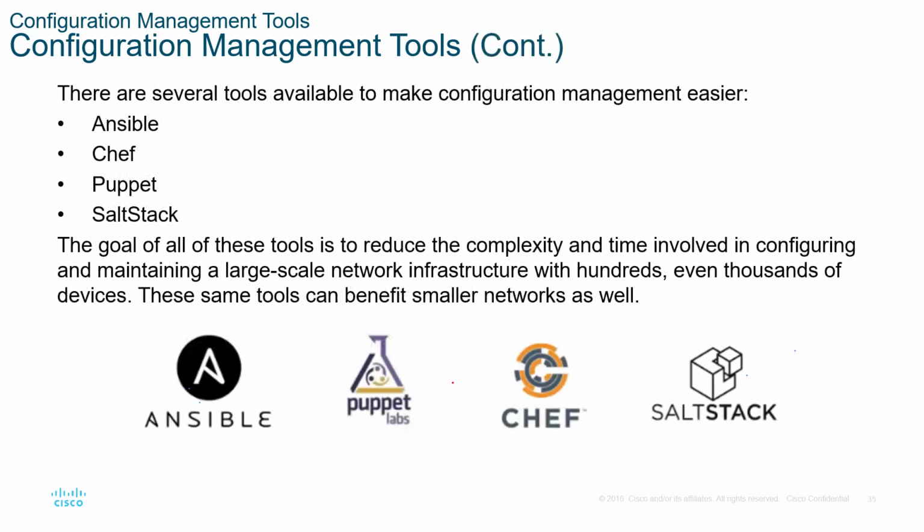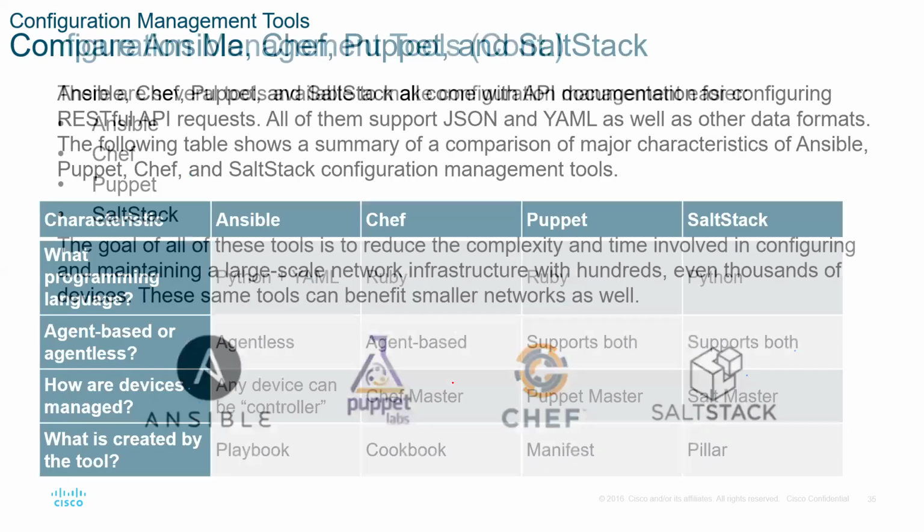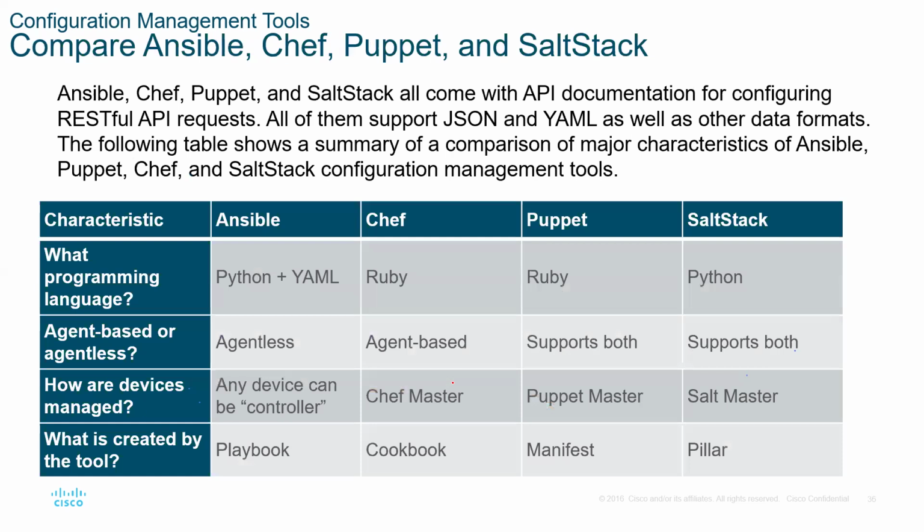And some of the tools available, we have Ansible, Chef, Puppet, SaltStack. I think at this level, what you need to know is just knowing some of these tools, right? Ansible, Chef, Puppet, and SaltStack, and a comparison of those tools. And here we have a brief comparison of Ansible, Chef, Puppet, and SaltStack.